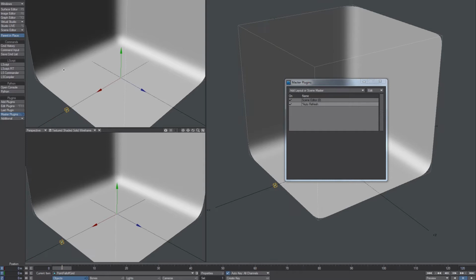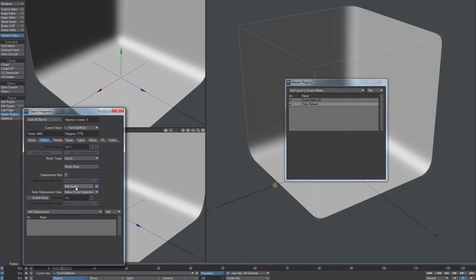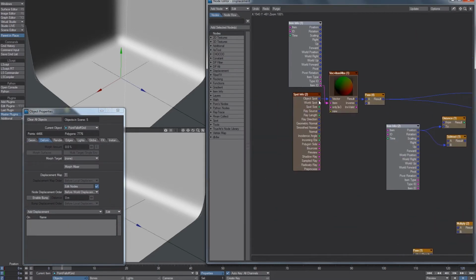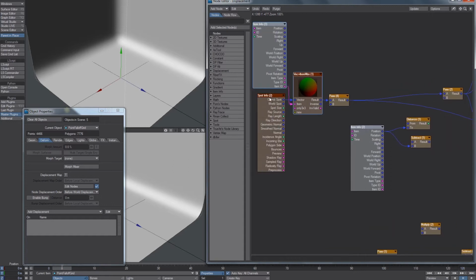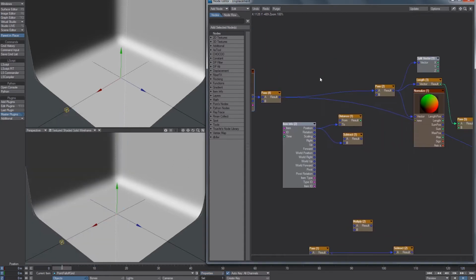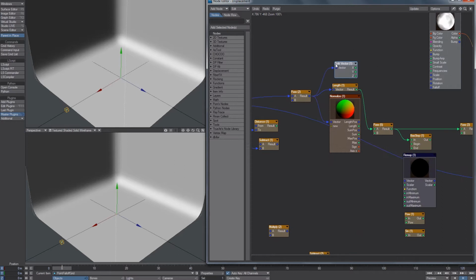Okay, so let's go into this object, and in the Form tab, displacement node editor, I have the object spot being transformed by the matrix of the item itself. I'm going to explain later why I'm using this instead of, let's say, world spot. I could be using the world spot for that. Then the point positions of the mesh are being passed into several things. Here I split the vector. Here I have the length of the vectors, and here I have the other types of length.